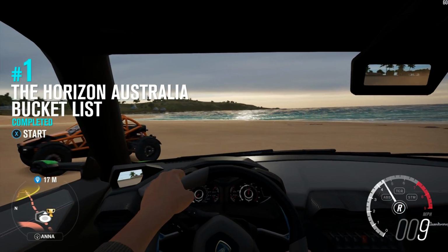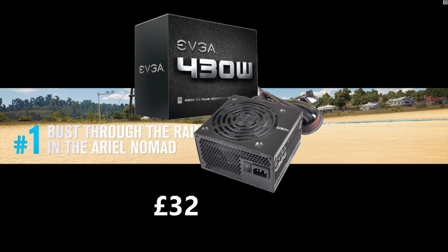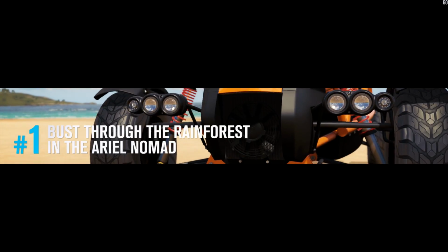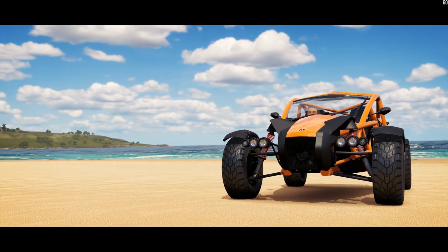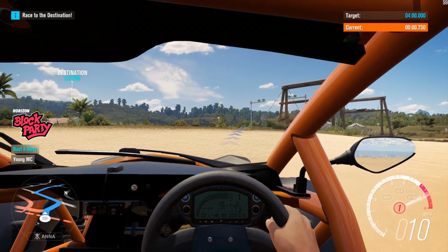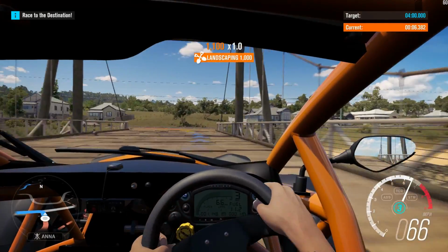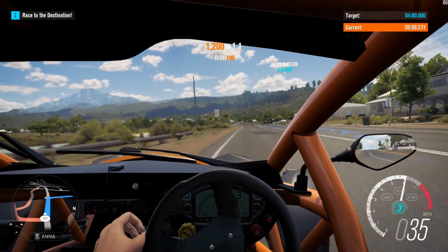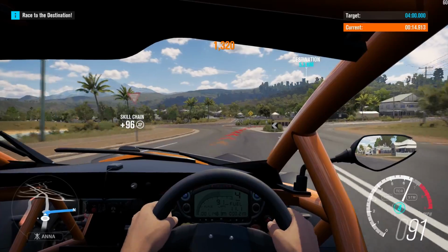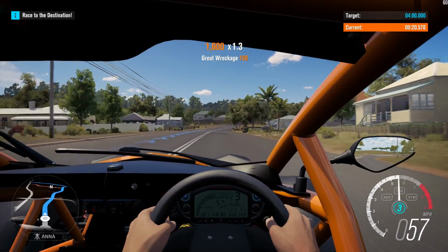I would recommend it. For the power supply, we've gone for an EVGA 430 watt 80 plus ATX power supply, £32.88. 430 watts is enough for this system. The total estimated power draw is 214 watts. The Pentium doesn't draw a huge amount of power. The GTX 1050 Ti is powered by the PCI Express slot. It only draws 75 watts and doesn't require any external power connector. So you don't really need a massive power supply.